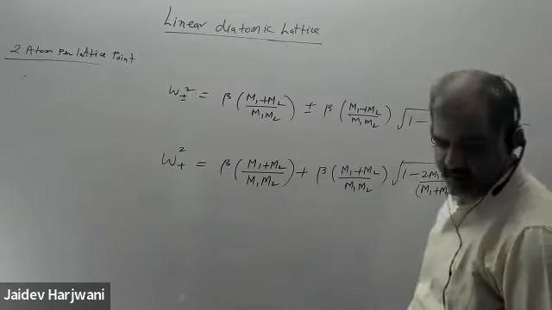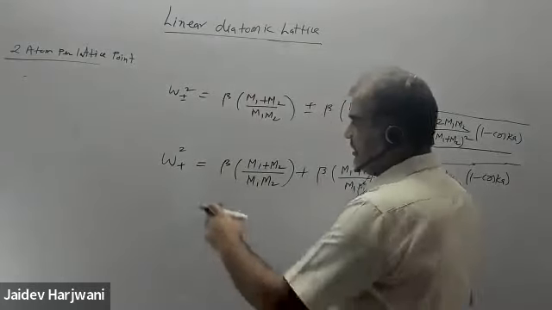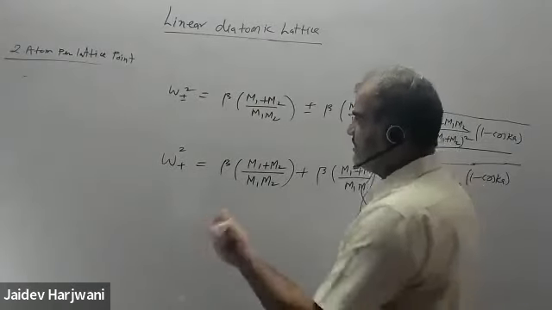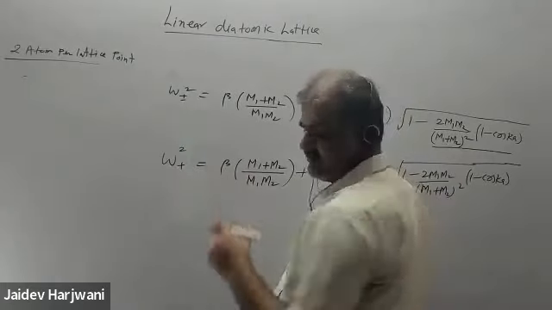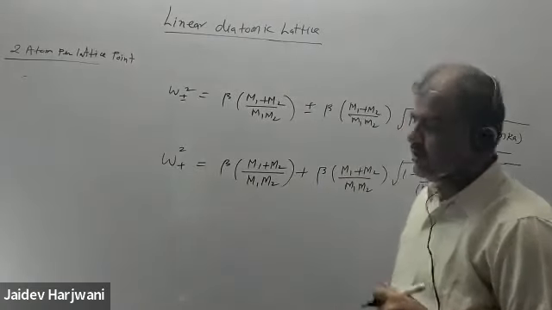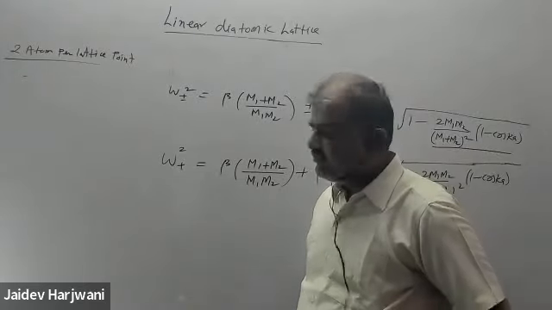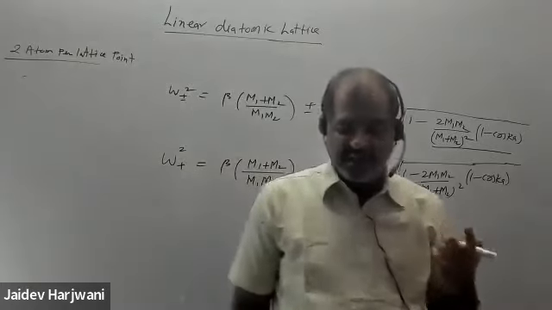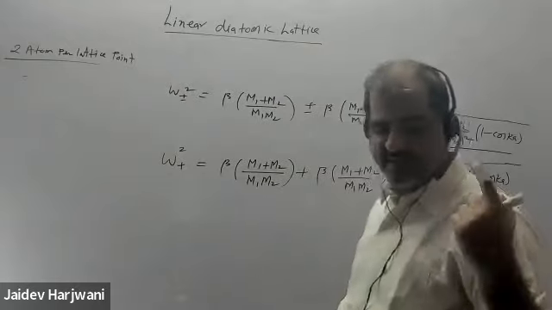Now I want to see the value of this branch. Because this is plus, this is the higher frequency, so generally we say this is the optical branch. And when there is a minus, we say this is the acoustic branch. So for each k we have two frequency values. That means now we have two branches. In the case of a linear lattice, we had only one branch, that was the acoustic branch.